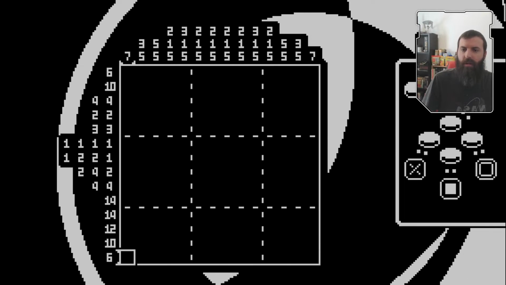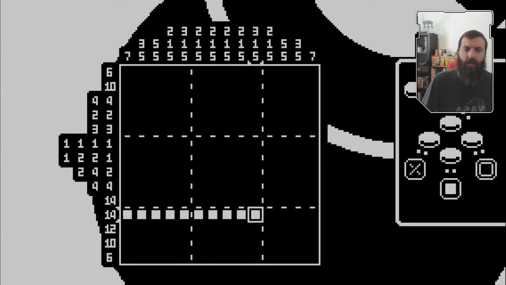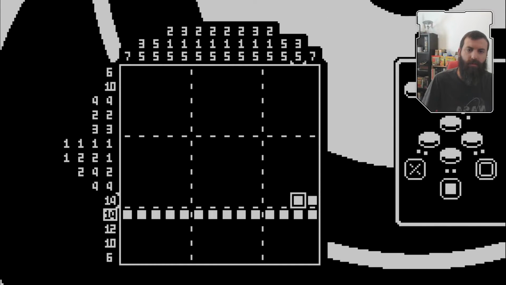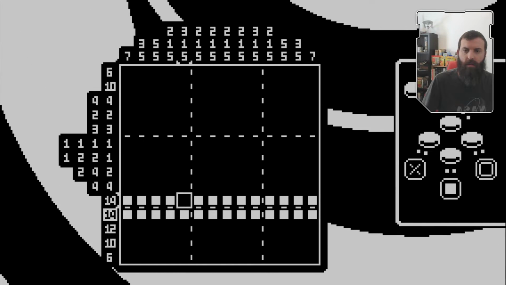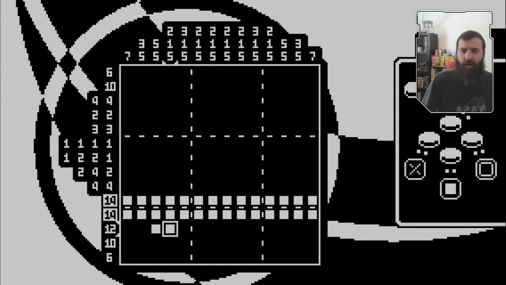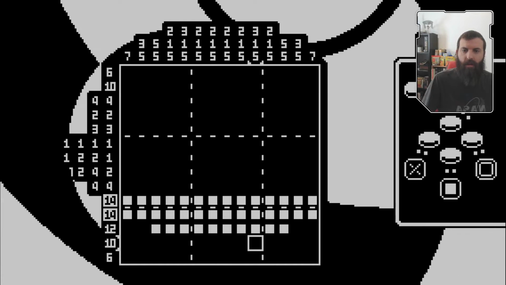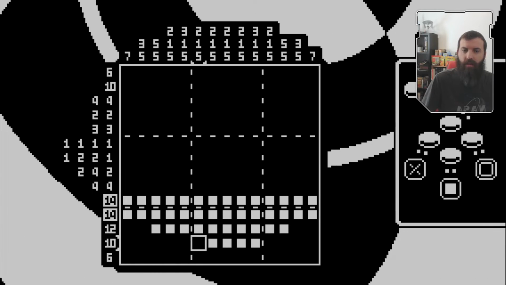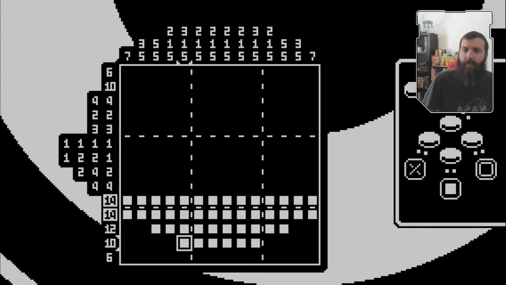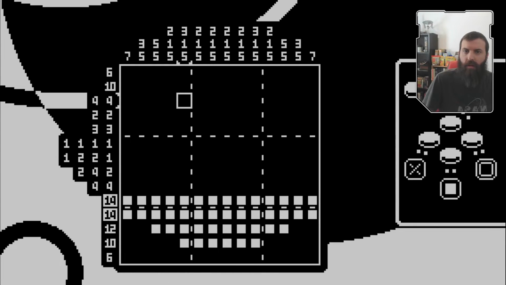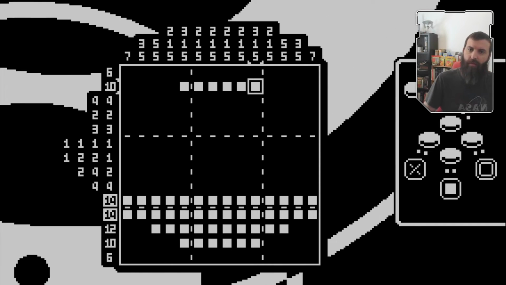We are 14 wide and 14 tall. Good news, we've got some completely filled in rows. So we'll just go ahead and do those immediately. We've also got a 12, which means that there's only 2 pixels of wiggle room, so we'll go ahead and fill those in. And a 10, which has, of course, only 4 pixels of wiggle room. Similarly, that 10 here has 4 pixels of wiggle room.